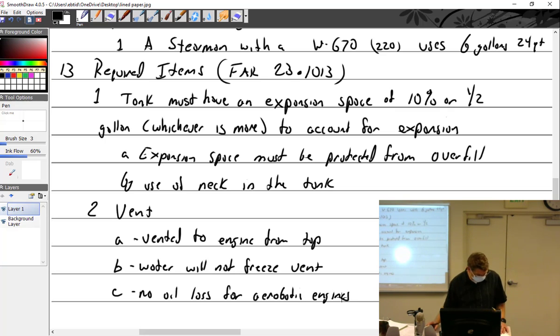There, we abbreviated the heck out of that. Yeah, if you get water near the vent, it's on the top, the water won't freeze up and block the vent. Freeze there and block vent. How's that?